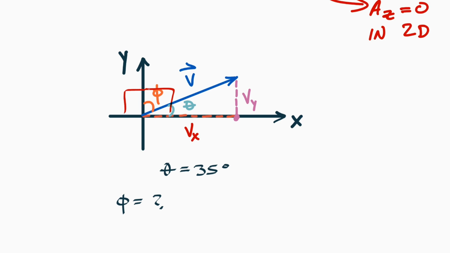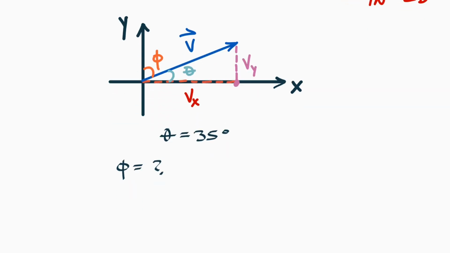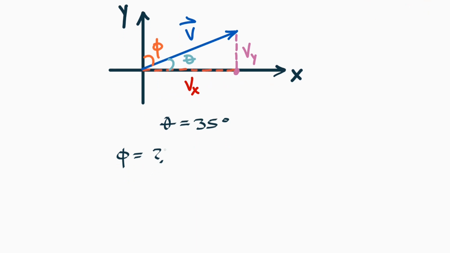90 degrees here, 90 here, 90 here, 90 here. And that's how we get 360 degrees in a circle, right? And so 90 times 4. Okay. So if that's 90 degrees, then phi is equal to, let me switch to black here, 90 degrees minus theta, right, is equal to 90 minus 35, which is equal to 55 degrees, right? And so that's your angle phi.